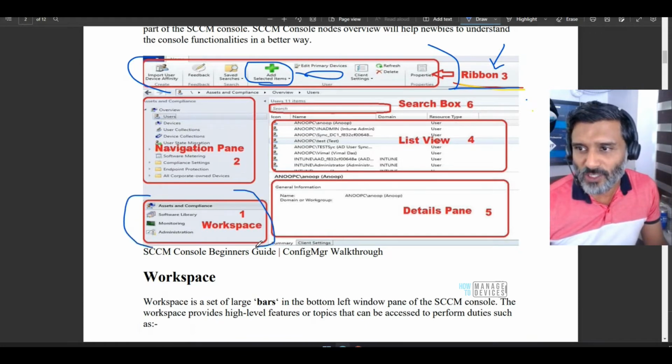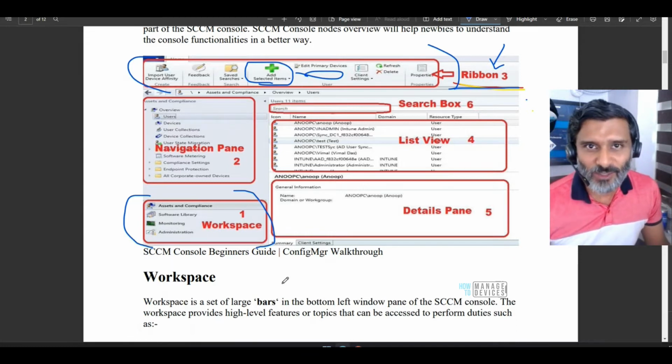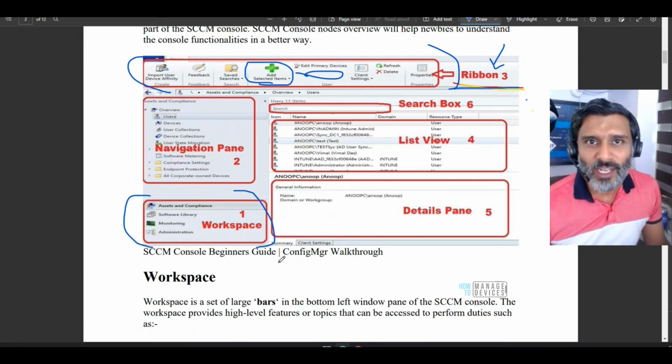There are 4 workspaces, and there are some additional workspaces in the newest consoles, and there are some hidden workspaces also which are not listed. I'm not going to cover hidden workspaces, but we have some blog posts about that as well. If you want to know, look into the description of the video.